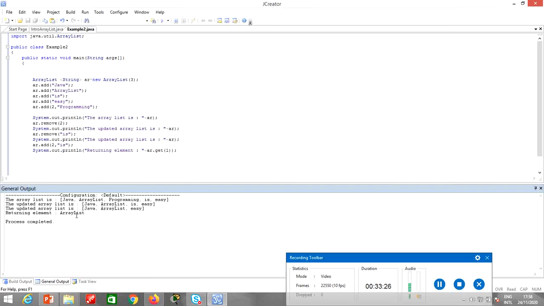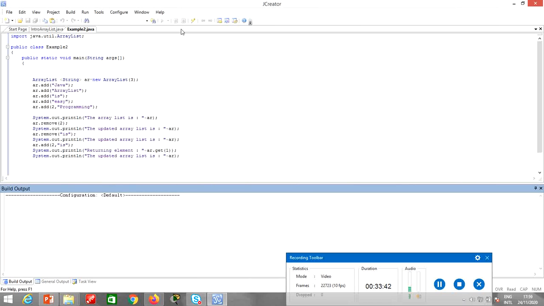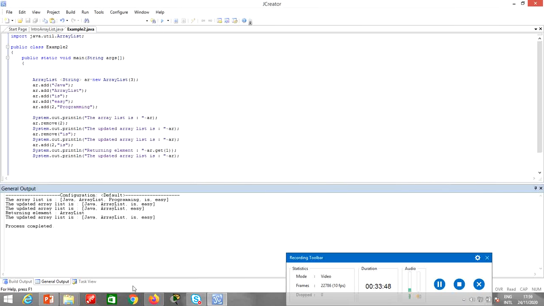Java ArrayList, because I am not printing it, so I'm just retrieving the element. If I print it also, let me print it. So Java ArrayList is easy.